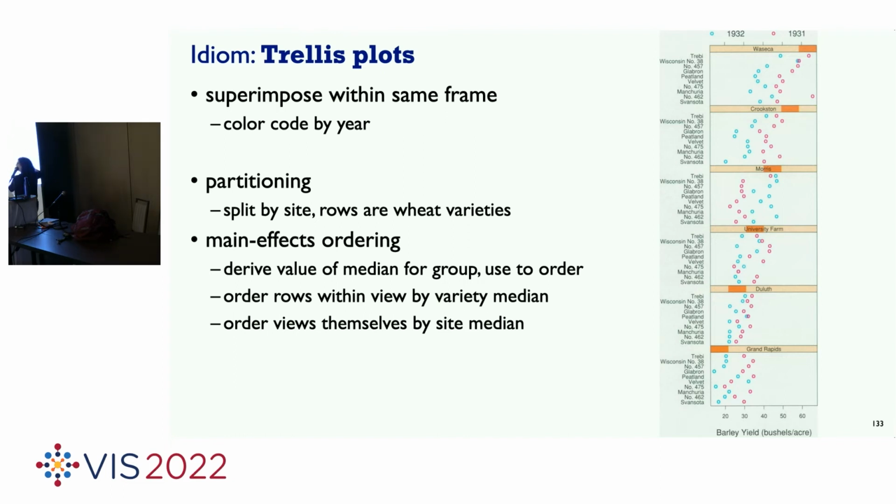So we're seeing this visual structure, and what you can see is, okay, blue on the left, pink on the right, yup, hey, wait a minute, pink on the left, blue on the right, and that's the one that's not like the others. In fact, this was a very well-studied data set, and until this figure was made, people didn't realize there was this property. Is there a bug in the data? What happened here? Why is there something different in Morris? That's something that jumps out at you because of this view, and it would perhaps be harder if they weren't superimposed on each other in this way. It would also be much harder if you hadn't been clever about this ordering. So it's a nice example of both.